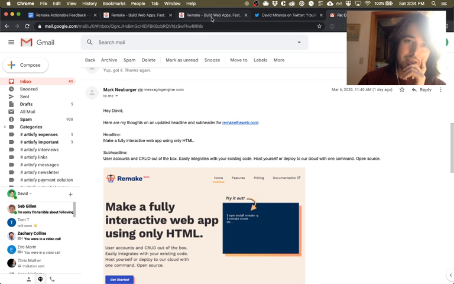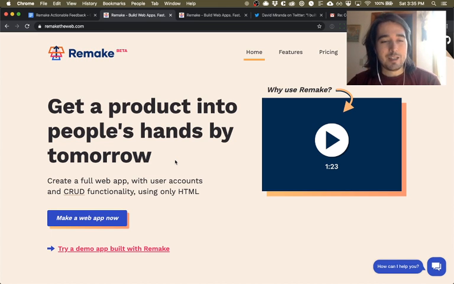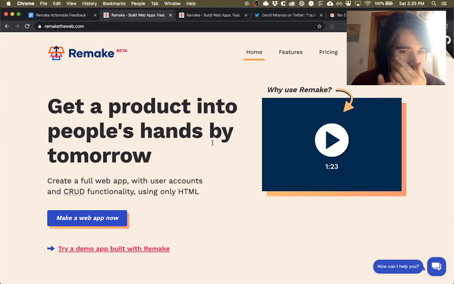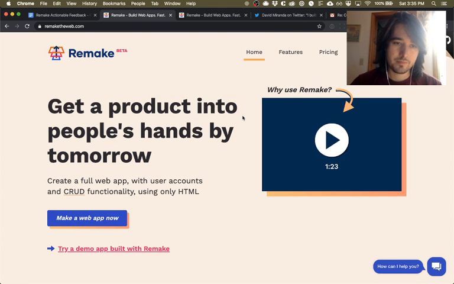So basically, Remake has been suffering under the confusion of not knowing what it is. Yeah, so like I was trying to explain, I think the thing here is your header is awesome because that's exactly what you want the product for. But I feel like by putting using only HTML at the end of the second line, it's like an add-on. It's not the primary thing you're doing. It doesn't hook the person right away inside of the grid. You're like, okay, the main thing you want to know is that you can create a cool web app, but is that really what you want? Or do you want them to think, hey, using only HTML, you can do all this cool stuff? They're mechanically convincing you to understand that.